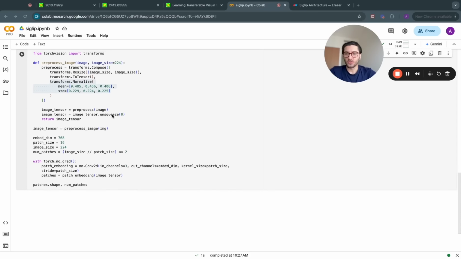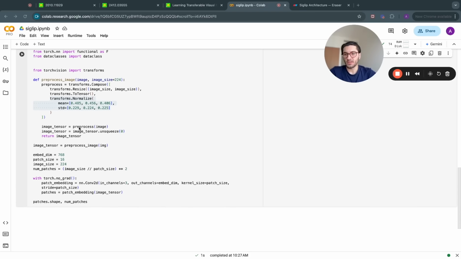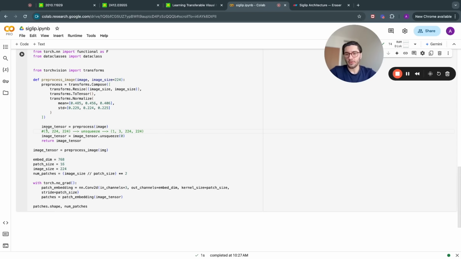And when we run it through the pre-process, here you can see we give the image and now we have a tensor. After that, we unsqueeze that tensor. Why do we unsqueeze that tensor? Our image right now is 224 by 224, and it has 3 channels, RGB: red, green, and blue.